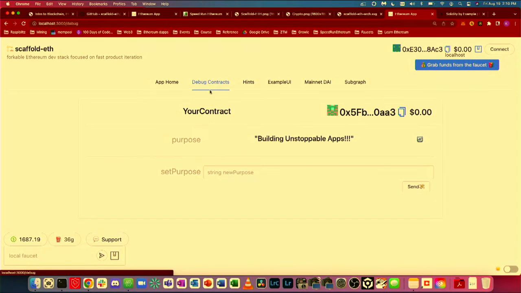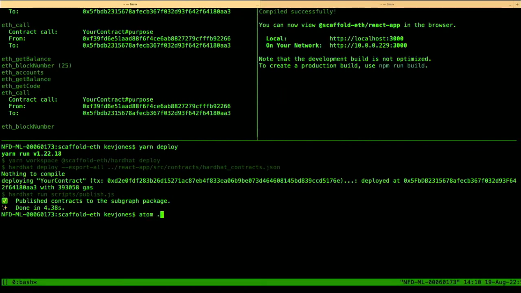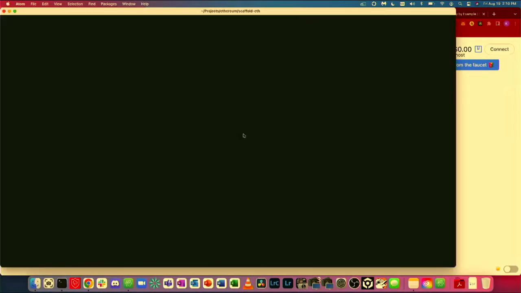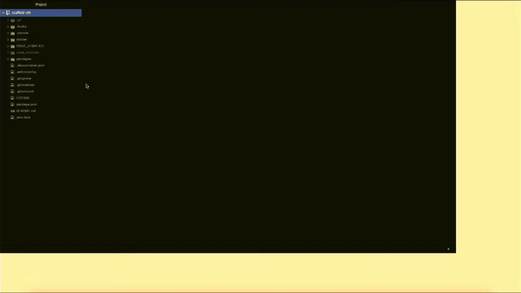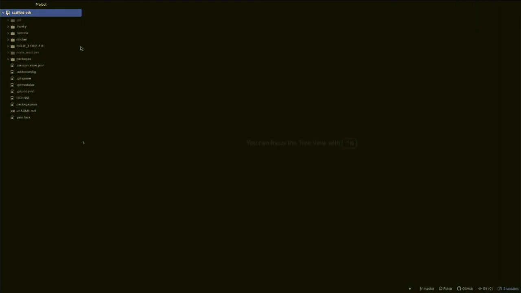So before we get into that, let's open up the text editor with the directory structure so I can give you guys a real overlook of what it looks like. This might be hard to see, and I'm not sure if I can zoom it in, but I can just walk you through it.